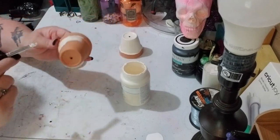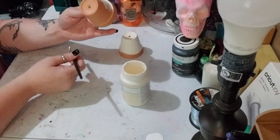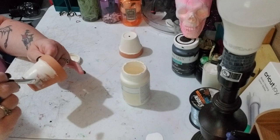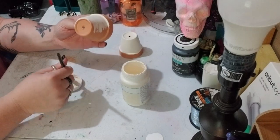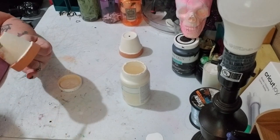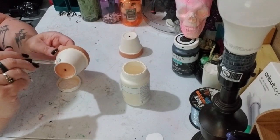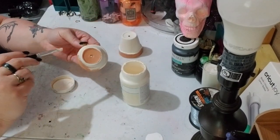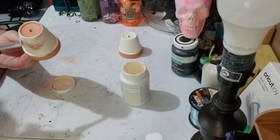Completely cover it. The reason why I'm doing a coat is because I did it before with the yellow on my Easter one, and the orange terracotta color shows through, and I don't want it to show through. So that's why I'm doing it this way. I literally had to go back, I think, and do a base coat for the bunny. I don't really remember. But I can link the other two videos that I used these in so y'all can get some ideas and see what I mean.